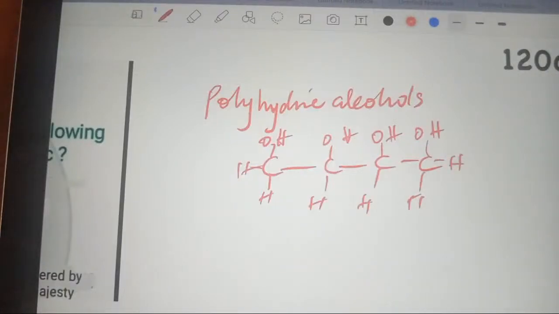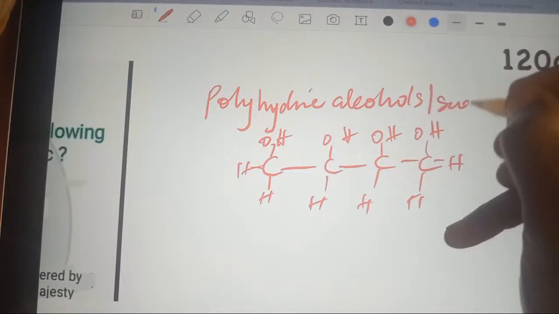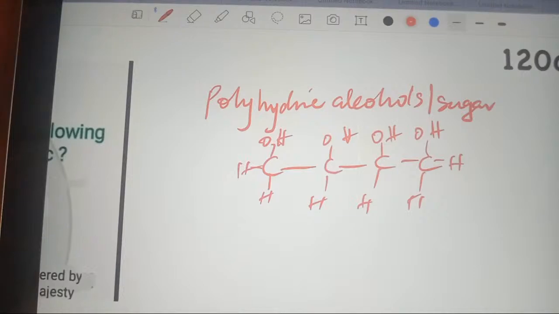A monohydric alcohol is one that has one OH in one molecule of it. Dihydric has two OH, while trihydric has three hydroxy groups attached to one molecule of it. But by understanding that when you have more than one OH you should be regarded as polyhydric, it is not so. You should know that polyhydric alcohols just means sugar alcohols, meaning all the alcohols in which each of the carbon atoms has OH attached to it.